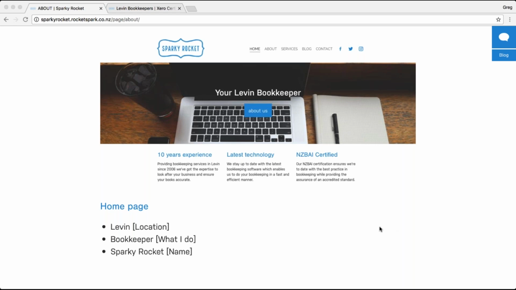And so you'll notice that, and we'll go through this in a little bit more detail in a minute, you can see we've got Leuven bookkeeper in that main title. We've got Leuven and bookkeeping here as well. And so the keywords are throughout that homepage, and I'll show you in a second as you scroll down later. Sparky Rocket is included in there as well. So targeting just a few keywords per page is a really good idea. It just makes it easier for Google to identify what that page is actually wanting to be found for.